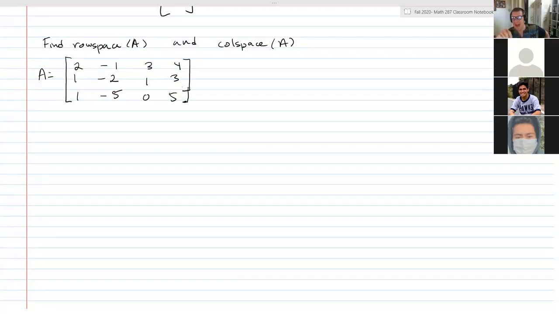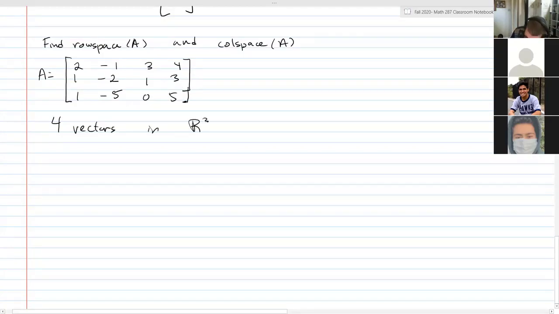And so if I look at this, one of the things that I know right off the bat, okay, is that my column space, one of these vectors is going to end up being redundant. The set of column vectors is in fact linearly dependent. So I'm not going to need at least one of them. Now there may be more than one that I don't need, but at least one of those is going to be unnecessary. So that's the first thing that I want to notice, right? I've got 4 vectors in R3. So 1 will not be necessary. Too many vectors in R3.